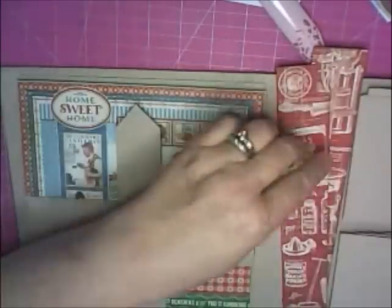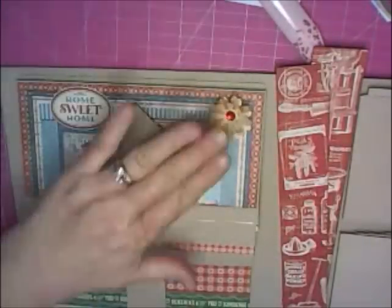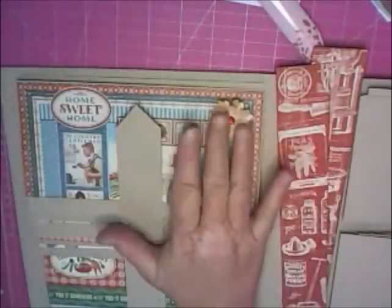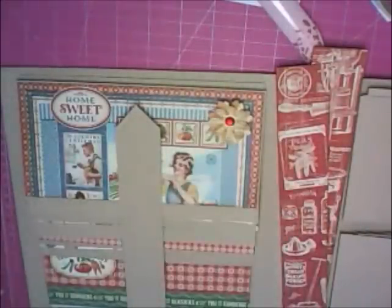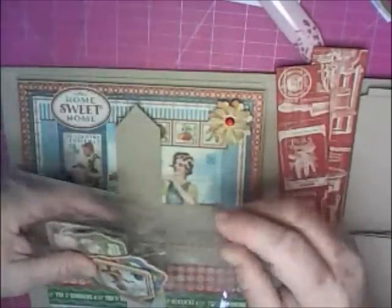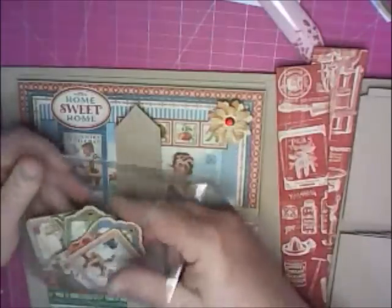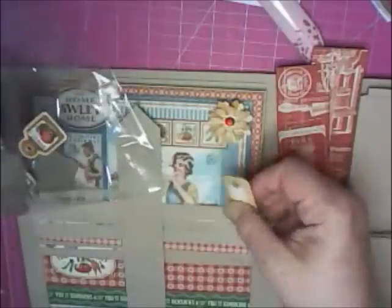Now I'm just going to go ahead and decide where I want to put this flower. And once you start decorating, then things kind of hit you. Like this is hitting me, that I can actually put one of my chipboard. Let's see if I have a journaling tag. Now on the original album, I used the chipboard journaling tag. And I do have one. I'm not sure if it's the right color.